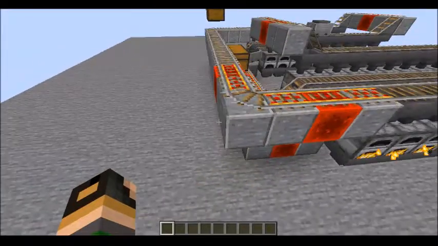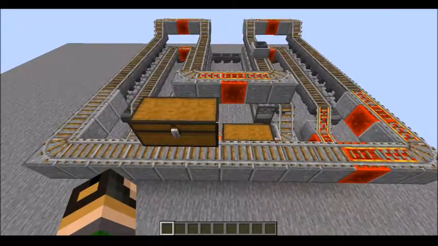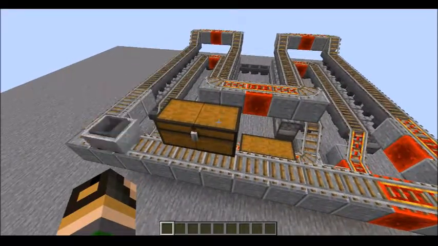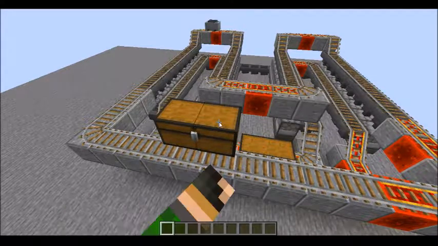So also what was kind of going wrong here is that because I don't have a lot of hopper systems, the minecart doesn't leave full. Now there are systems to build that, but I'm not going to show you guys this, but this is it. This is really it.